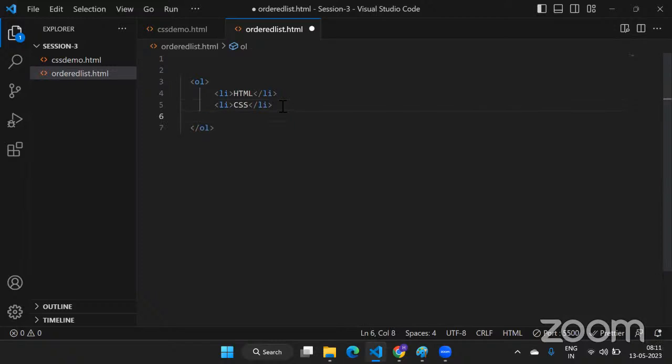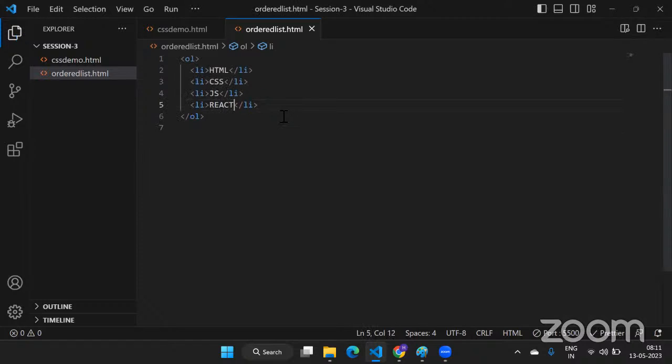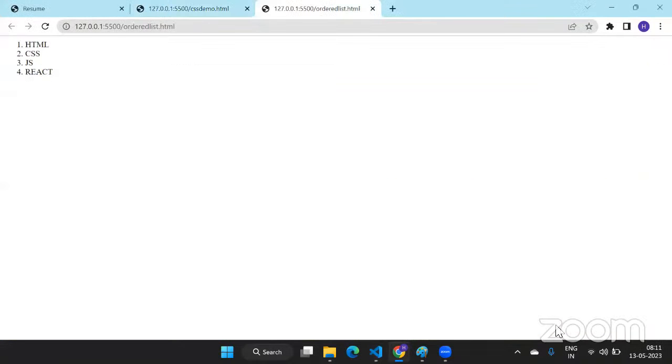I'm taking one more LI. Here something like JavaScript. One more LI. Here something like React. Now save it. Now, if I open this document in my browser, it looks like this: 1, 2, 3, 4. HTML, CSS, JavaScript, React.